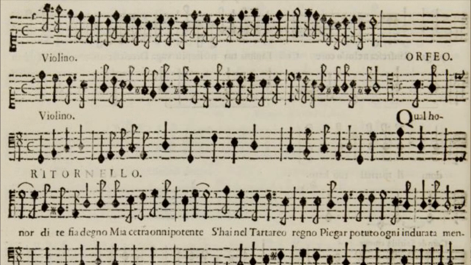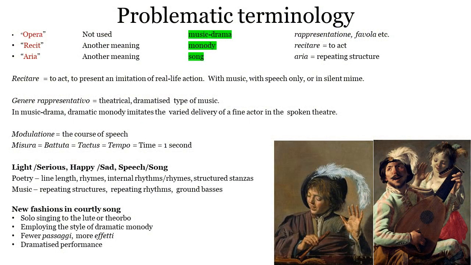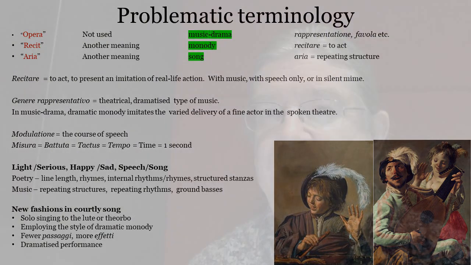So later in the opera Orfeo, the character Orfeo sings an aria. He's really happy, he's coming out of hell triumphant, he's got Euridice with him temporarily, until he turns back and looks at her. So he sings, but in this happy moment he sings a happy aria, and it's an aria, it's a song. He's singing a happy song, it's a song. And it's an aria in the early Baroque meaning. An aria is something which has some kind of repeating structure, and this is an aria on a ground bass.